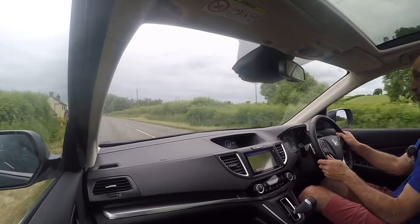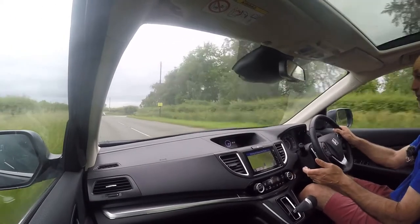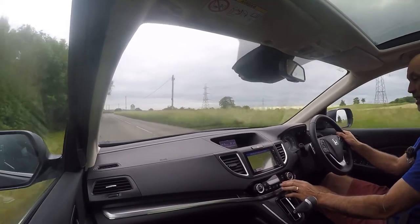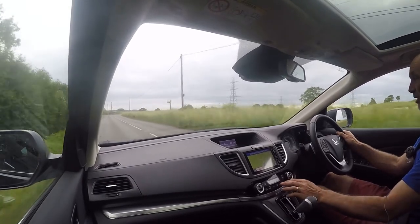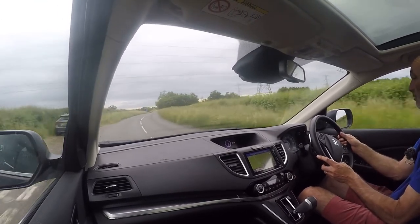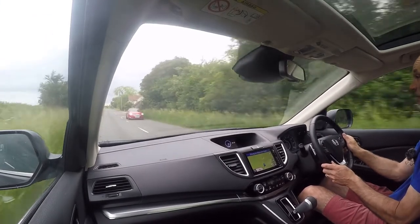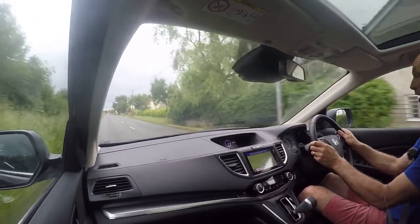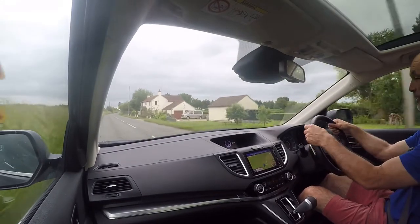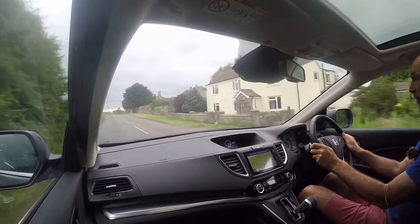The dashboard itself is very well laid out — highly equipped but it doesn't phase you; it's simple and easy to use. You've got the big-screen sat nav, which is very simple once you've used it a couple of times, and dual zone climate control offering different temperatures side to side. Honda's switchgear quality is absolutely fantastic — they put so much effort into that. The dash binnacle is simple, easy, and legible. The steering wheel feels absolutely as new in hand — leather-bound, the perfect rim diameter, not one of those unwieldy big wheels — just really nice to hold.